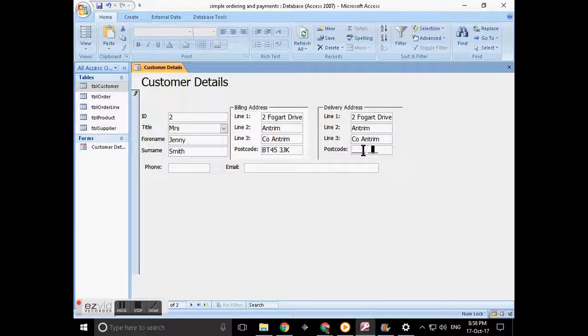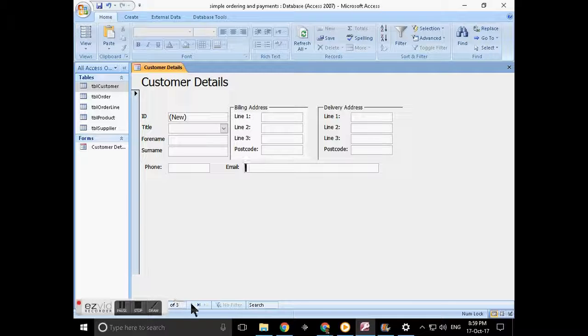Oh, is that going to do it? No, it's not, because I'm in the wrong position. Try again. Oh, it's done it. Okay, so phone. Let's put that through with some random numbers. Email. That should validate okay if it's as null. Okay, and yes, it has.